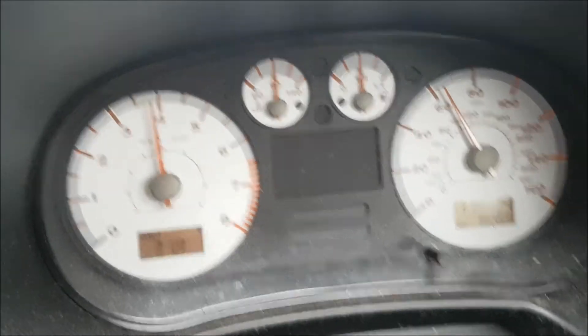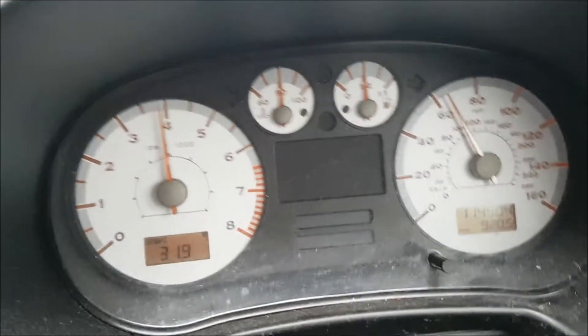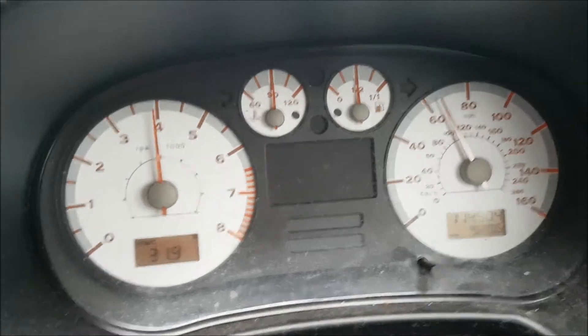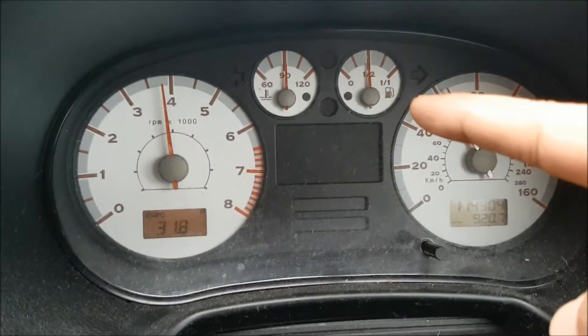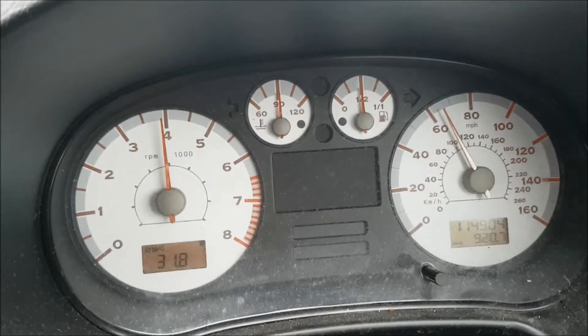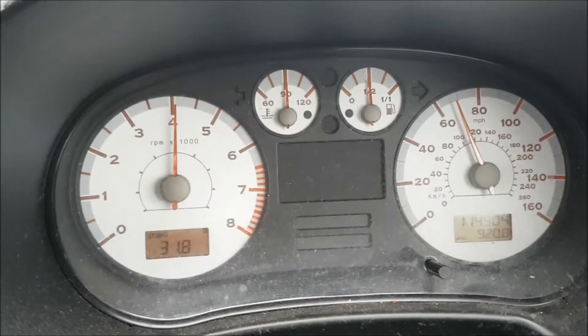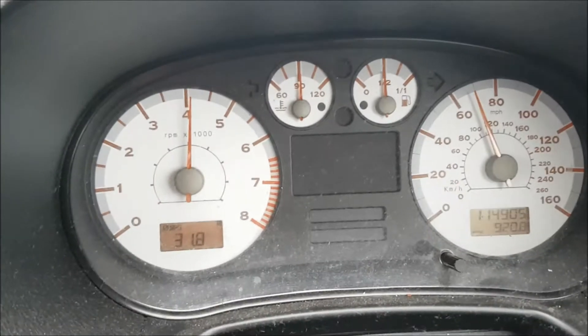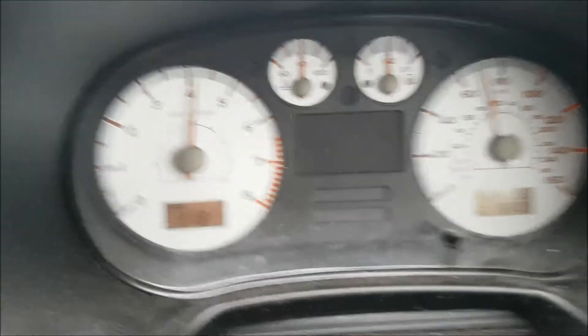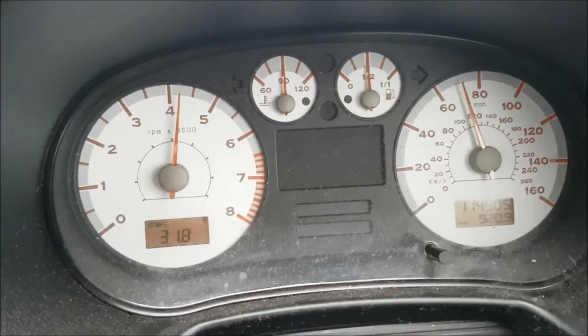The first thing you need to make sure you do is never run the car on boost until it's properly warmed up. The way you know it's warmed up is when your coolant gauge reaches the middle of the temperature gauge. When you start up, just keep it under boost — in this case that's around 2000 RPM — and you might want to be in a slightly higher gear.